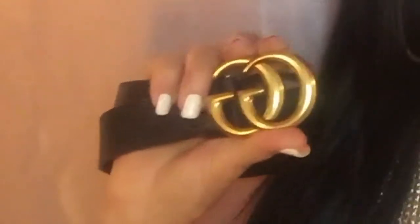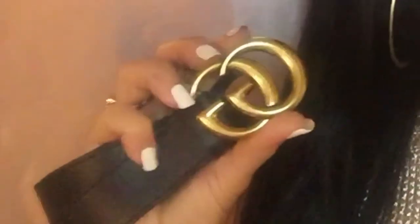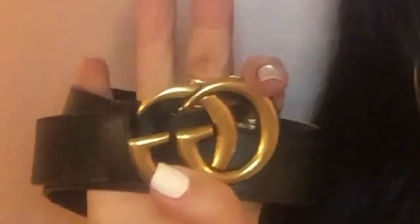It comes in a brass buckle or a silver buckle. I opted for the brass and I'm so glad I did — it just looks a lot richer than the silver. In terms of colors it's available in white, tan, black, and dusty pink rose. I went with black, which is a matte black, making it very versatile. You can wear it with dark colors, all black, or all white — it's much more flexible than, say, the tan or dusty rose.